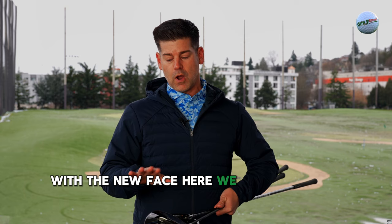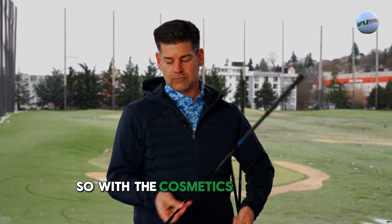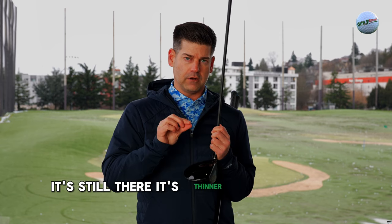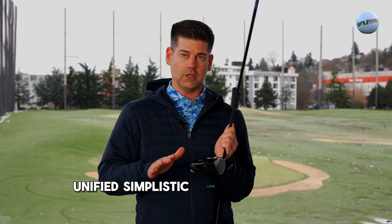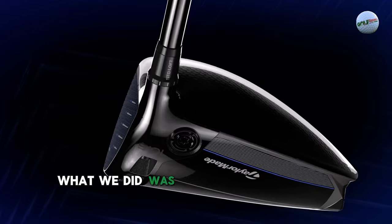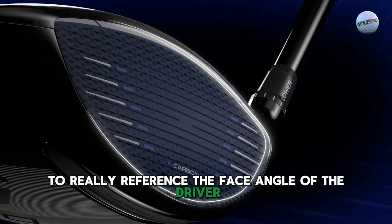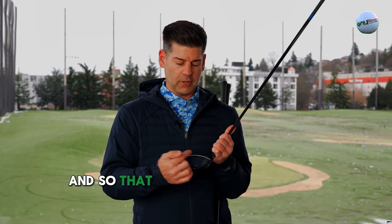With the new face, we took a departure away from the red — red was relatively loud. We wanted to make sure this was more of a clean, classic, simplified look. With the cosmetics of the head, with the Infinity Crown, you'll notice that the titanium framework is now gone — it's still there, it's thinner and shallower, but the Infinity Crown now goes over this area. That provides a very clean, unified, simplistic look. Tiger really loved the look of this. But when you have a very dark head, it doesn't give you much to index the head and align it properly. So we have a new top line feature at the top of the face that allows the player to reference the face angle of the driver. This is something we brought in from the Stealth 2 line of fairways, and we've now incorporated it in all our woods, which really helps with visual alignment.